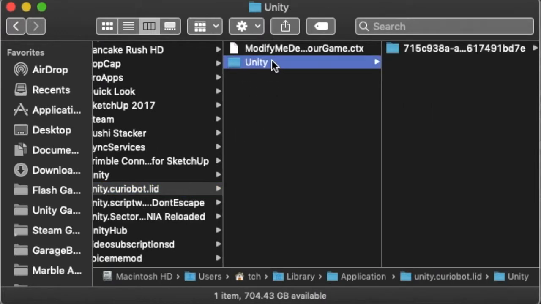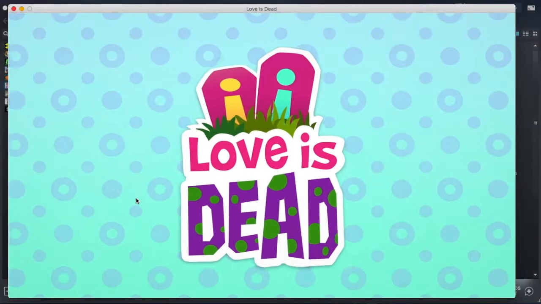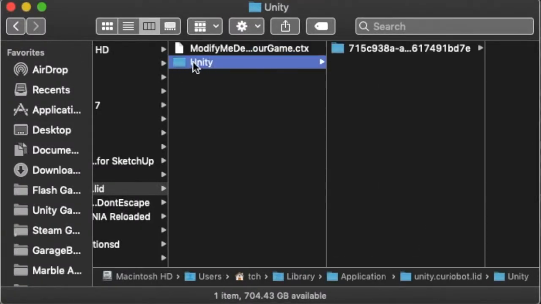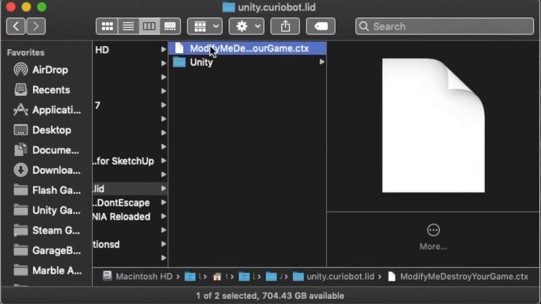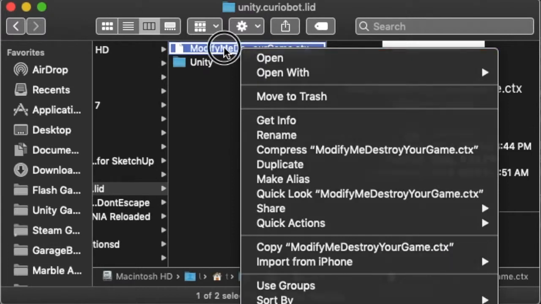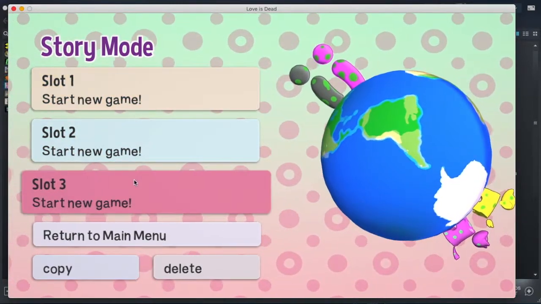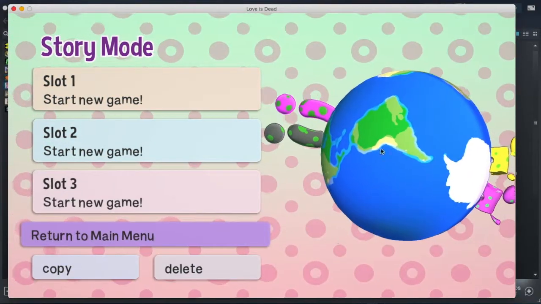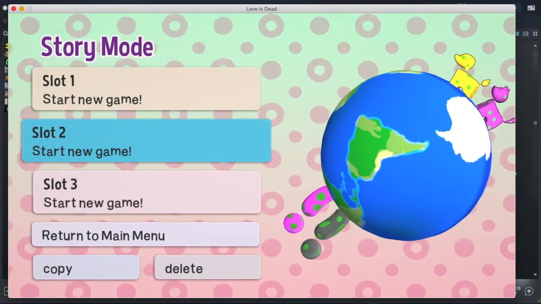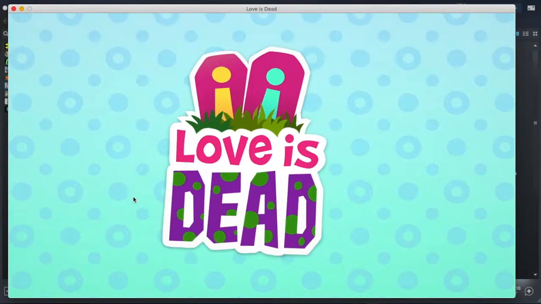Now, obviously, this is extravagant in most cases. However, a similar thing can be seen in Love is Dead, and this game has 3 profiles, so it could actually be more useful. They're all located in a file here called Modify Me Destroy Your Game, so if we move this to a new folder, it contains the 3 profiles data, and the game can't access it. However, it does create a new one because it isn't there, so anytime we can restore that progress. The folder is unity.curiobot.lid. Curiobot is the developer of LID, which stands for Love is Dead, so that's kind of vague.